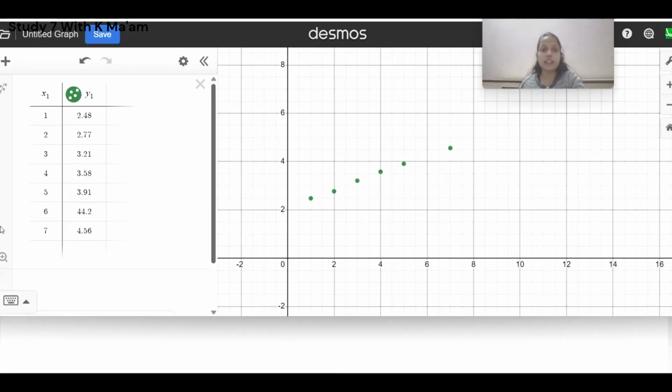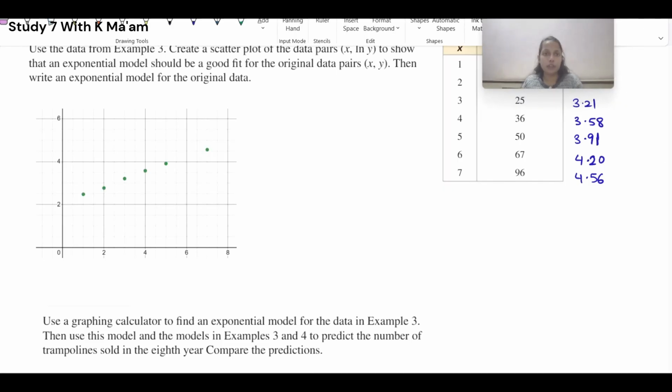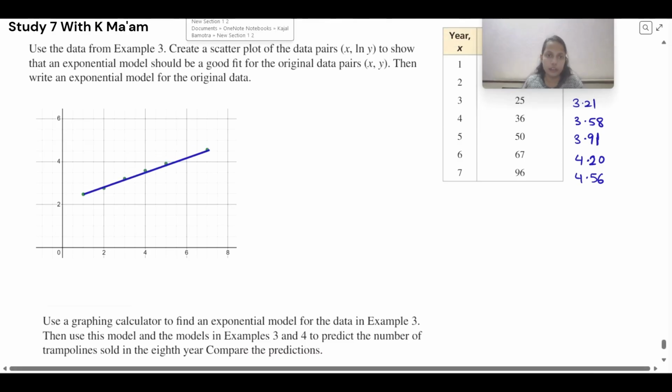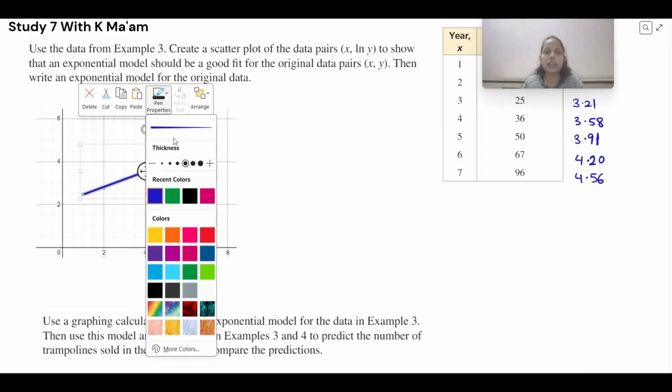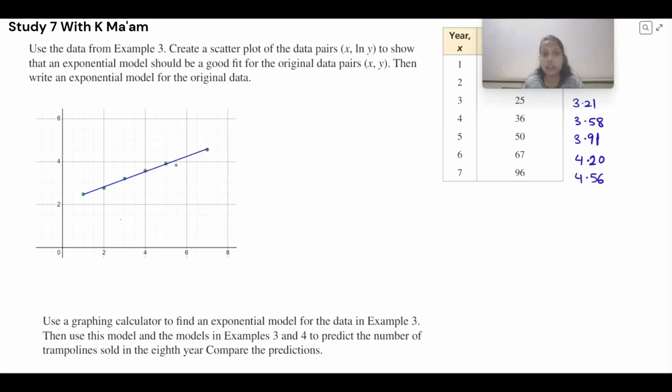You can check this. I draw all points in a graphing calculator. I use Desmos, so I will just take this picture for the question. What type of coordinates does it look like? It looks like a straight line equation. So in this straight line equation, we have to find the equation of the line as well. I'm choosing the first point and the last point to find the equation because it says write an exponential model. It's a straight line, it looks like.